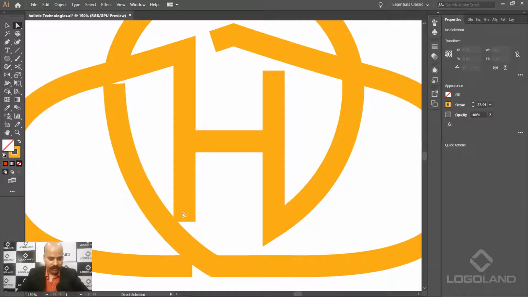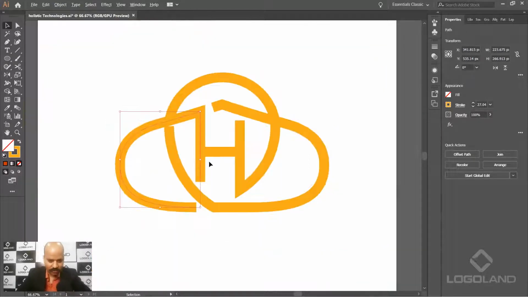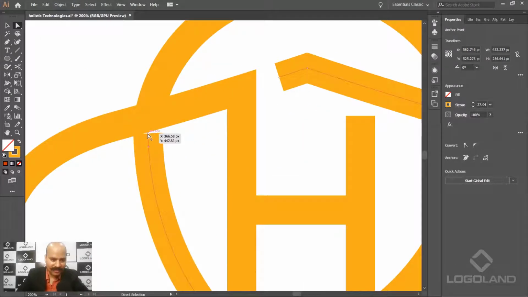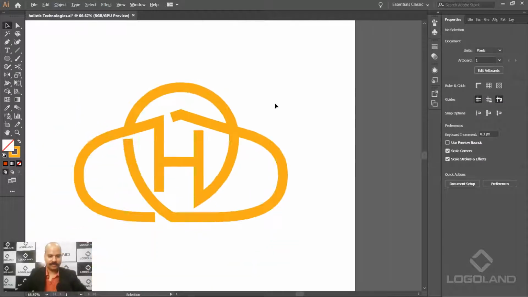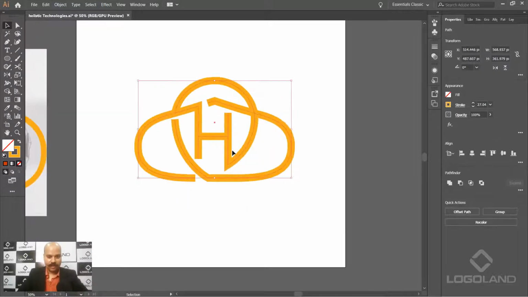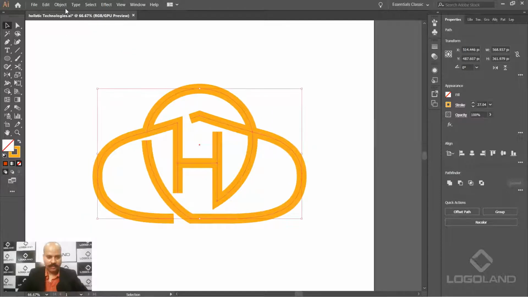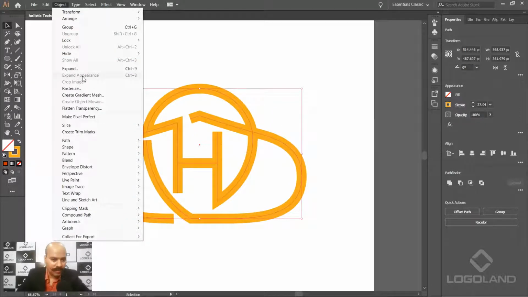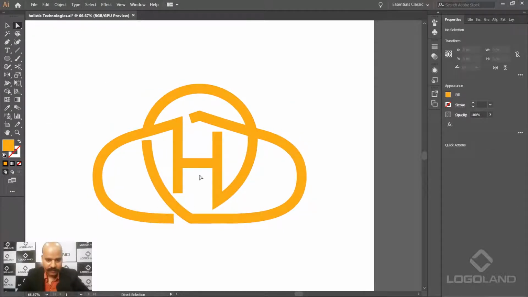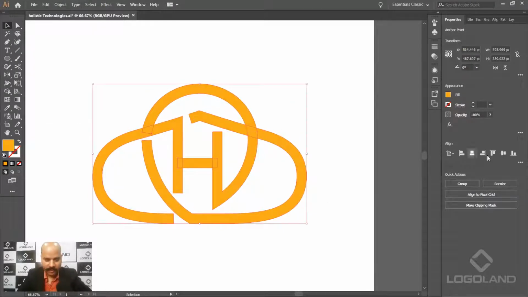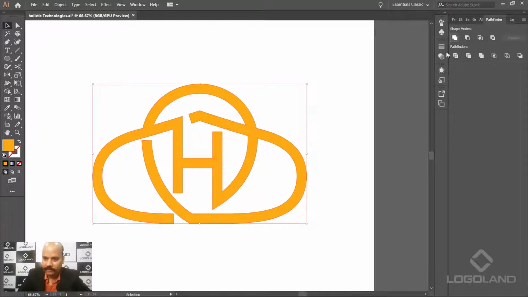A few things we need to fix. It should not touch this line. Let's take it away and take this away. I think let's delete this one. I think let's take it back. Okay, here we go. Now it's time to select all the elements. Now I'm going to convert these elements into shapes by clicking the Expand command. Now I'm going to select all the elements and make them one by uniting.